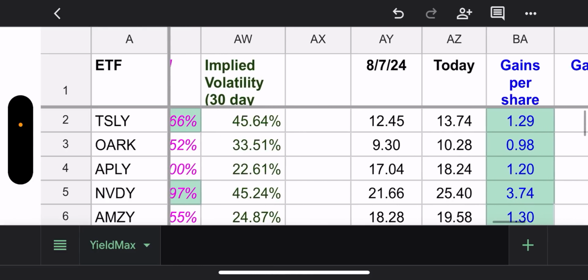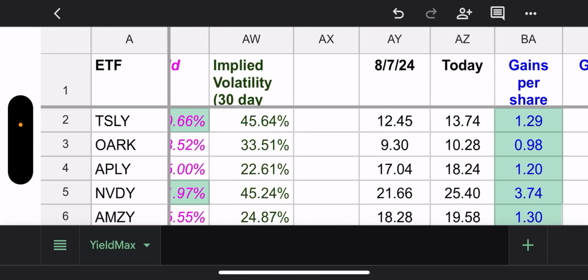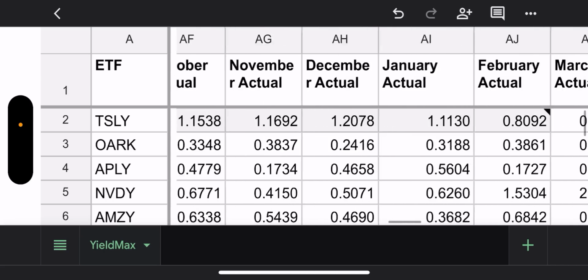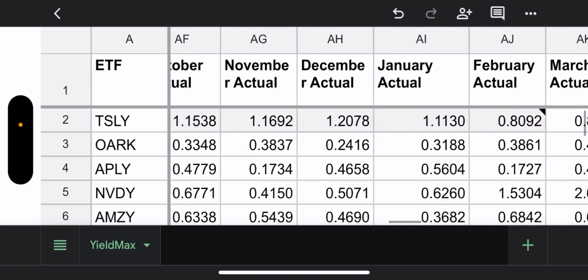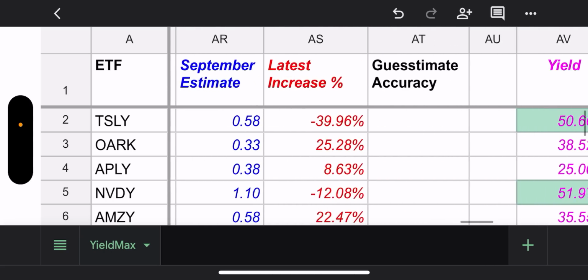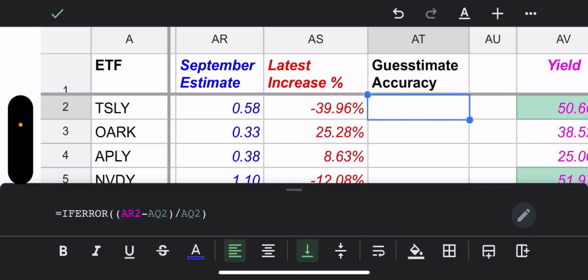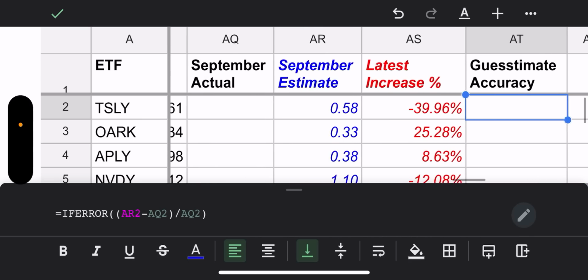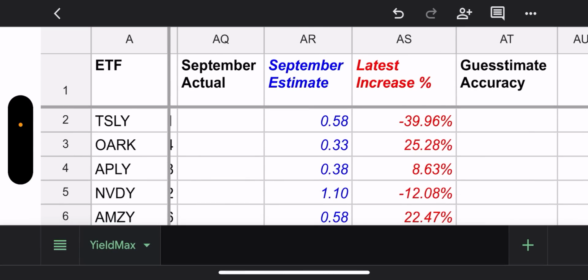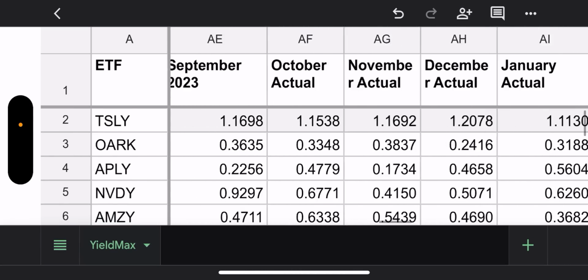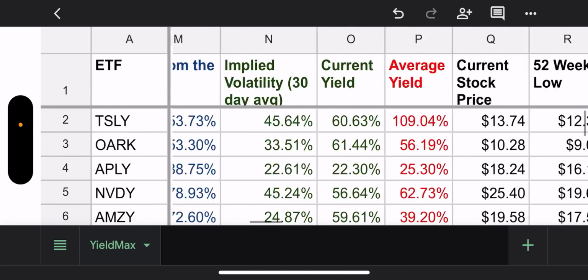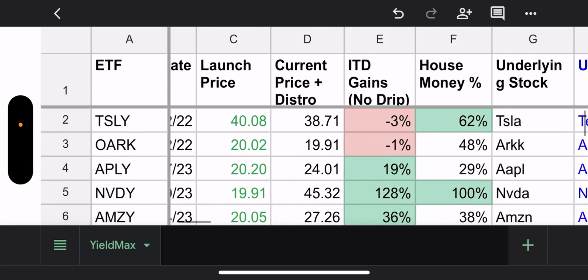All right, guys. So anyway, that is the estimate video. I know people await this estimate video, so I do my best to predict what I'm going to pay, and then I have a guesstimate for the accuracy, which compares the September estimate to the September actual. So I will get that video out sometime this week. If there's anything else you want me to cover, I could actually just take a look real quick.